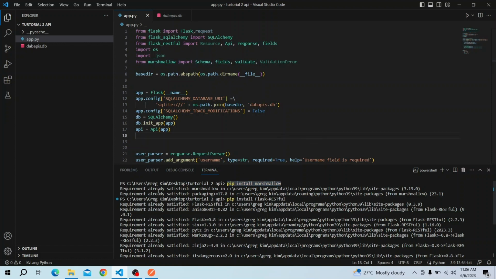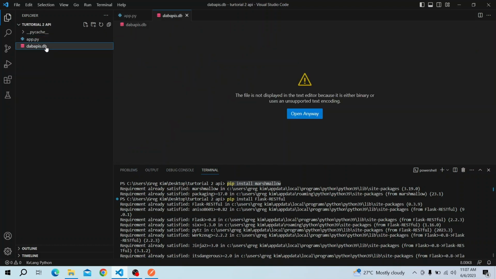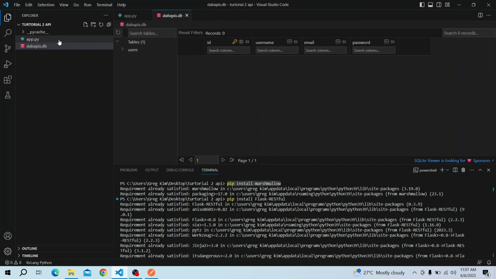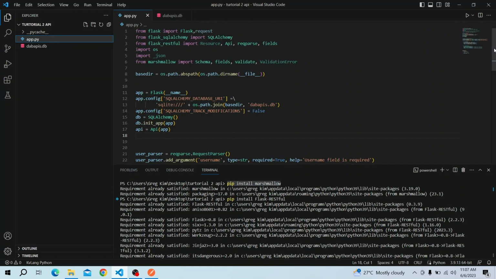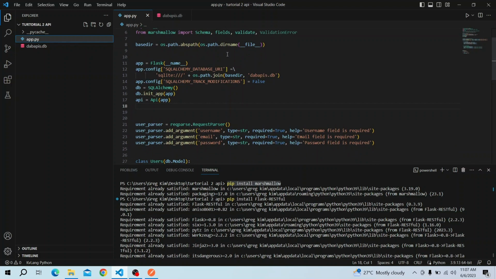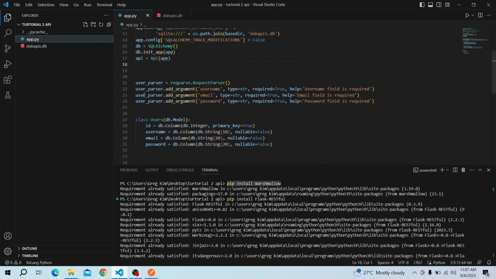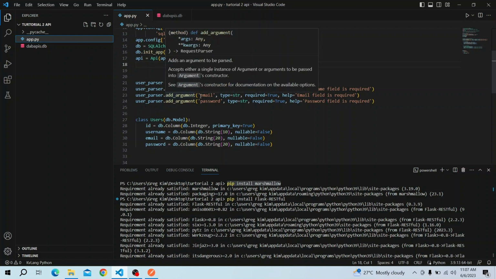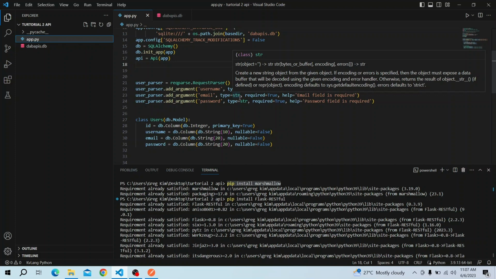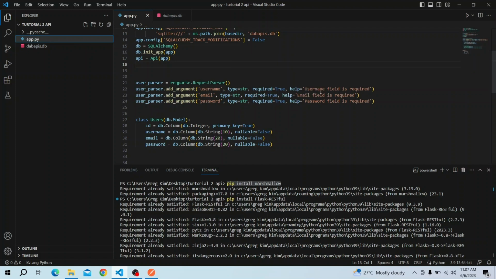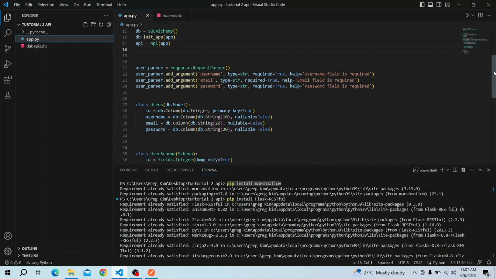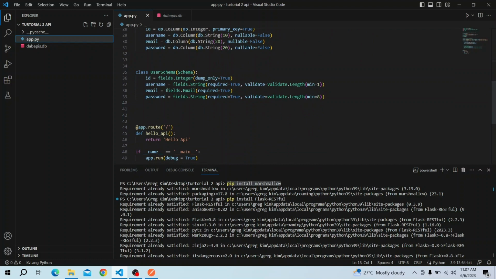And as you can see, I've already installed my Flask and Marshmallow, and also I have already created the database, which is from Sqlalchemy. Also I have already constructed a user parser in case some of the arguments or fields are empty, so this will return in case any fields of our data is empty. And this is the user schema, which I use the fields and validate in the Marshmallow.